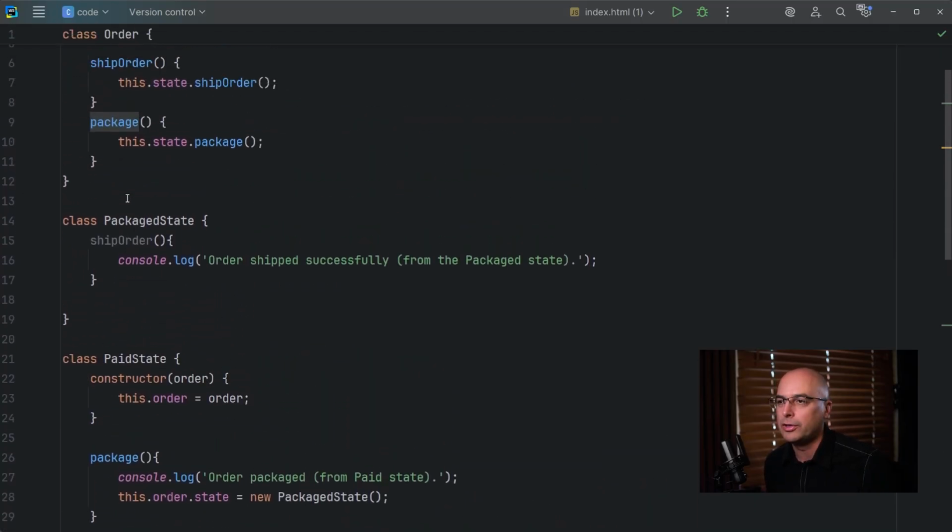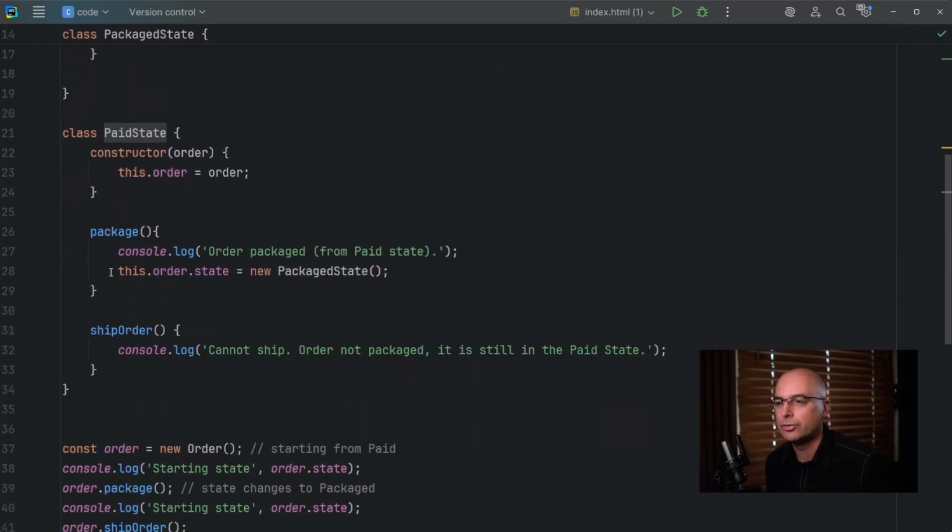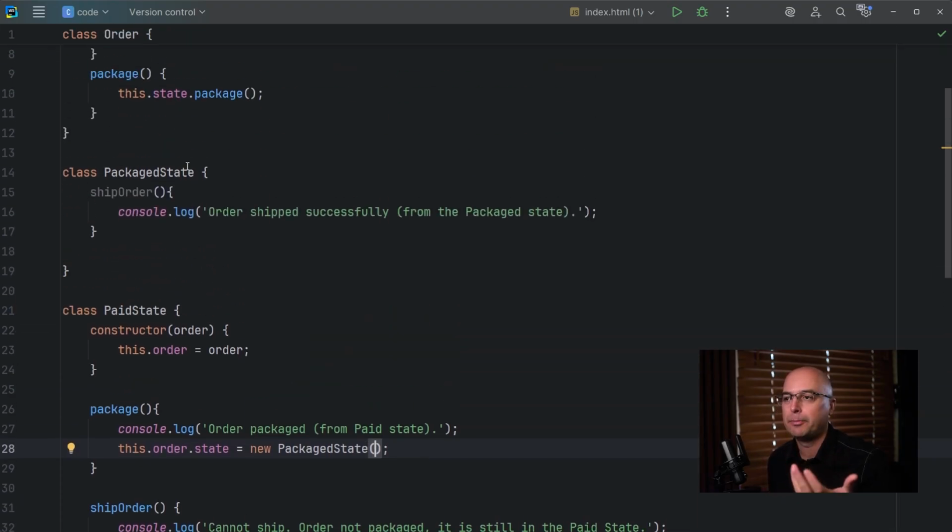If I go here to the order itself, where in the paid state we have passed the actual order so that the paid state can actually change the order state to some other state, in this case, package state. Now we could have passed the order again here in case the package state needs to change the order state again. And don't worry if this is confusing, just bear with me. We will see how this runs in the end.